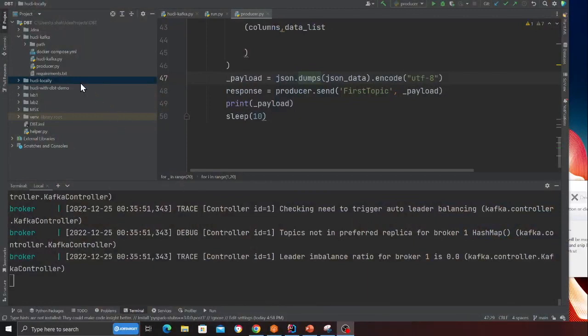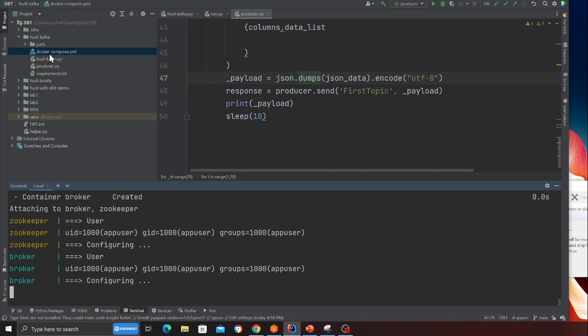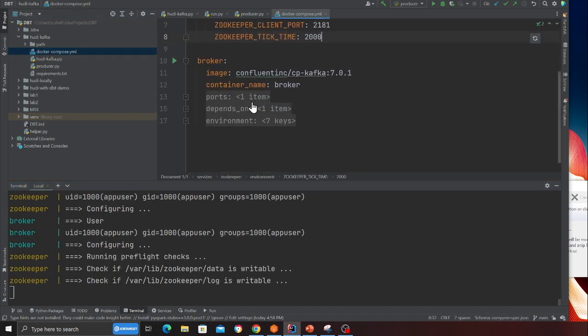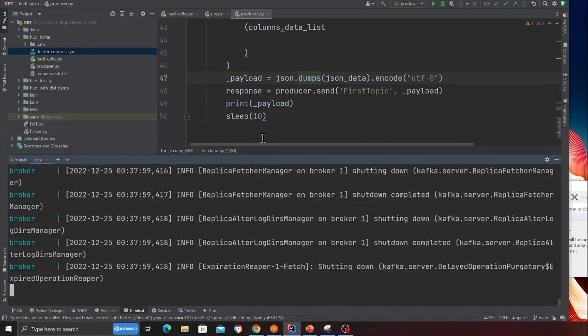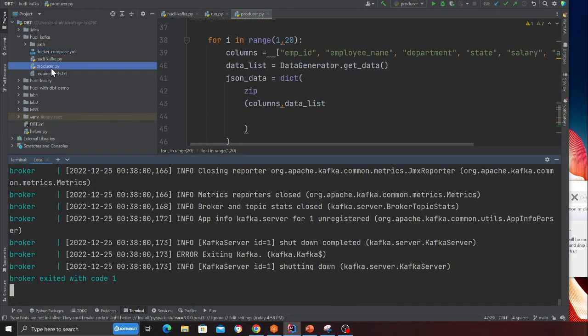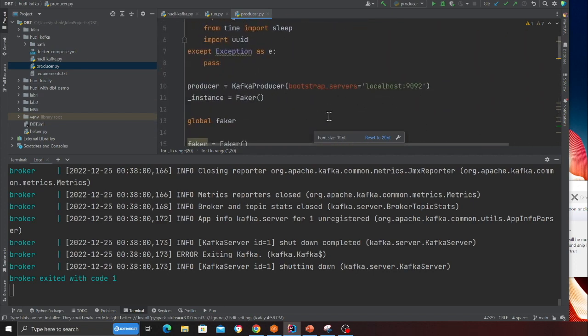In the project directory, if you come to the folder, you will see a docker-compose.yml file. All you need to do is come into the directory and say docker-compose build. What this does is spin up Zookeeper and Kafka, starting everything on our local port. I'm assuming the port was 9092. Let me just make sure. Yeah, 9092, that's the port. So at this point, we have Kafka up and running.